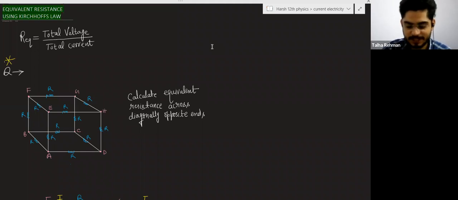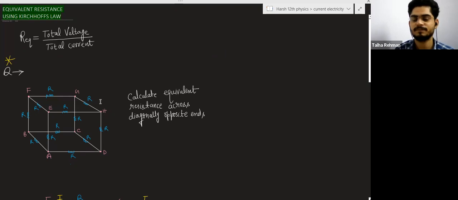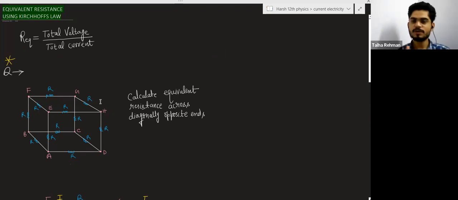One thing I want to tell you: if you solve the question step by step, then you will not get confused. If you think that you will solve this question in 1 second or 1 minute, that is not possible for each and every question. There are some questions like this which will always take some time. If you follow step by step, then things will become easy. Otherwise, you will get confused.